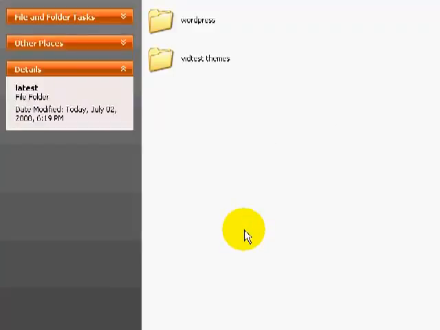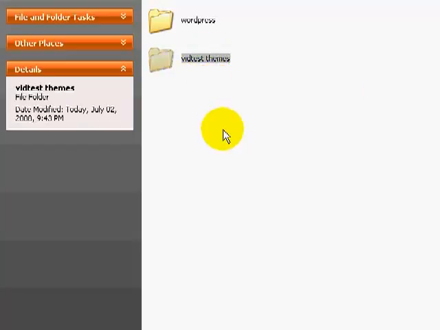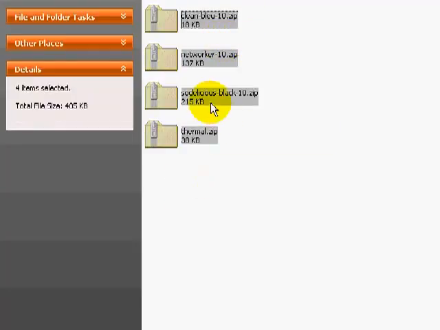The first thing you want to do to install them is to find the zip files that you just downloaded. What I like to do is keep them organized in a folder that has the name of the blog with the space and the themes. Just because when I want to go back, let's say I have another blog and I want to put similar themes on it, it makes it easy to go back instead of having to find the theme again and re-download them.